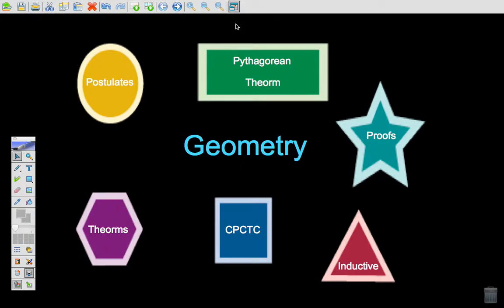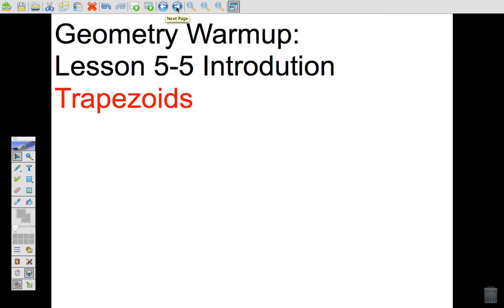All right, in geometry today, we're going to introduce lesson 5.5, and the topic in that lesson is called trapezoids. And remember, in this chapter so far, we began the chapter by explaining parallelograms and what the properties were, such as the opposite sides are congruent, the opposite angles are congruent, the opposite sides are parallel, and we know that the diagonals bisect each other. Then we got into quadrilaterals and special types of quadrilaterals like rhombuses, squares, rectangles, and all those have their own properties as well. Now here we're going to talk about trapezoids.